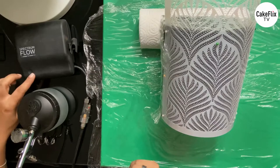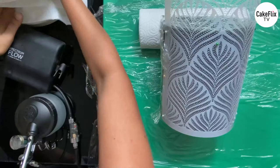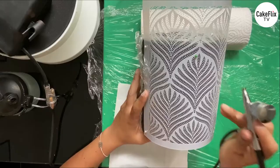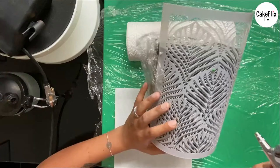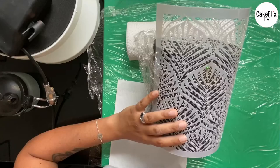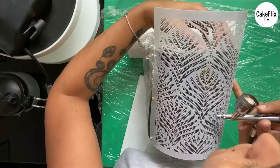I'm gonna turn the airbrush on and I'm going to pop it on here so it stops moving. So I'm gonna go back to my dummy here and I'm going to airbrush. Don't go too close to your dummy. Just make sure this is in position because it's moved. Okay.